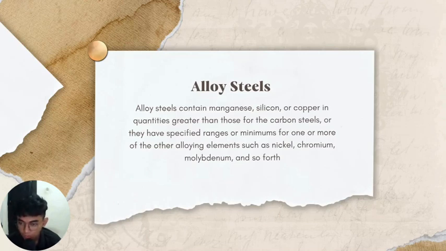Then the high alloy steel is steel with alloying greater than 6%, with 9% typically classified as a high alloy steel. Stainless steels are the major type of high alloy steel, but two other types are ultra-high strength nickel cobalt steel and maraging steel. Okay, we go to the next slide.